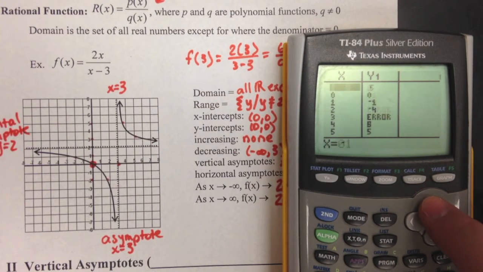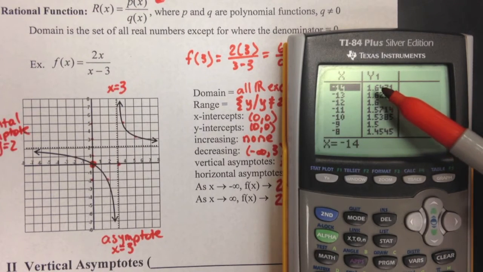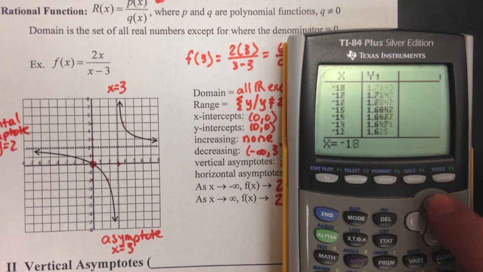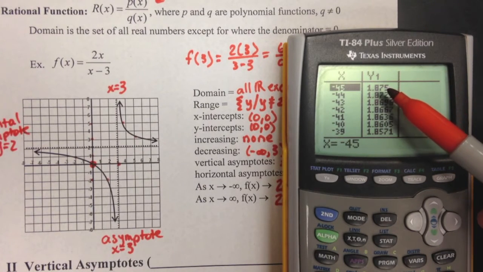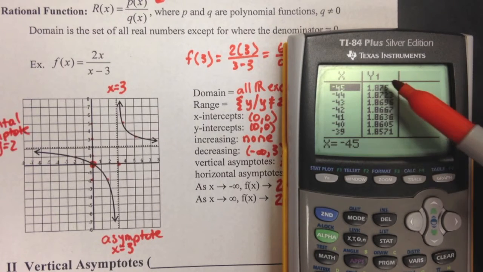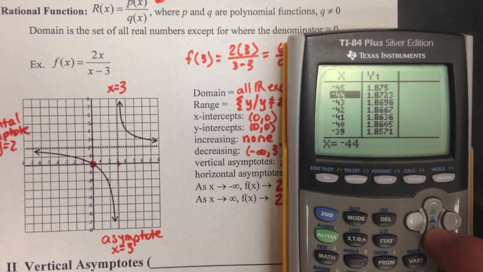Now as I go towards negative infinity, as my x values decrease, look at what's happening with the y values. 1.6, 1.64, 1.7. What happens is that we're getting closer and closer to 2, but we're never actually going to get there. Okay, so we're not going up to positive infinity, we're approaching 2. Okay, so I'm going to stop. If you keep going, you'll get to 1.9 and so on. Now, as x approaches positive infinity, so let me come back down here.